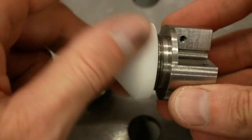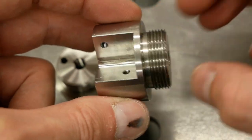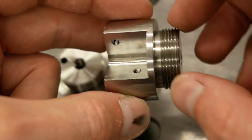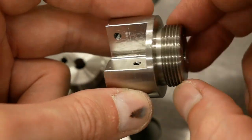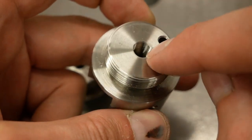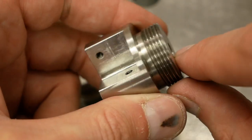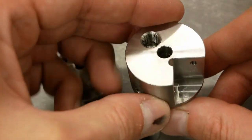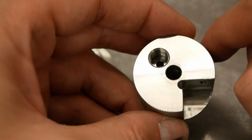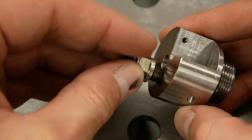These parts are not that hard to make, just take some time. You start with some round stock, machine a flange on it, and then on the lathe cut the threads — it's an M30 with a 1.5 millimeter pitch. Then you drill a hole and tap it for the wire guide interface. This off-center hole needs to be machined on a milling machine, not the lathe. Then you mount it in a vise on the milling machine and machine a pocket. You drill or mill a hole and tap it, because that hole will receive the interface to the hose — this is the hose connector.